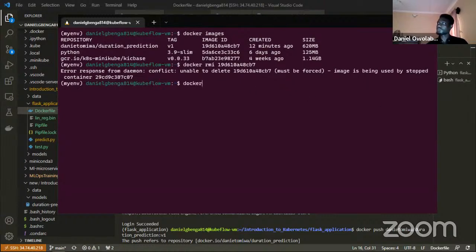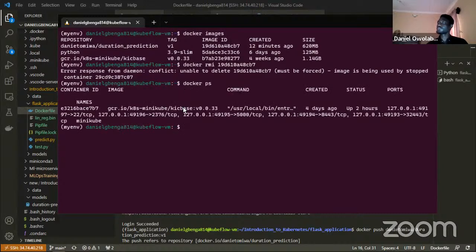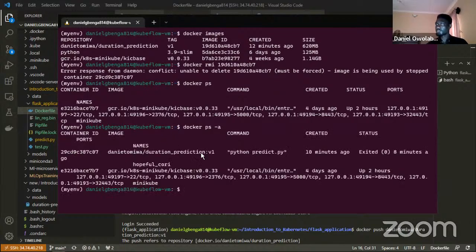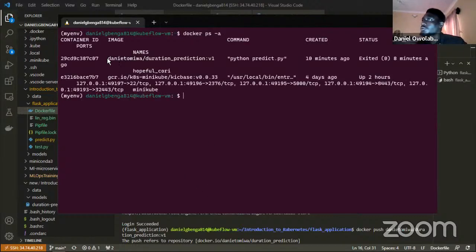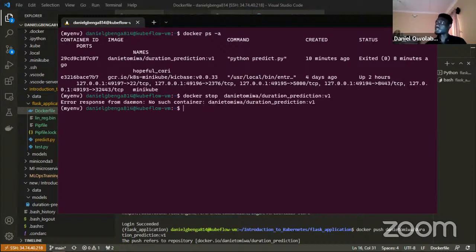It's still being used. Docker ps -a. Check Docker images again.